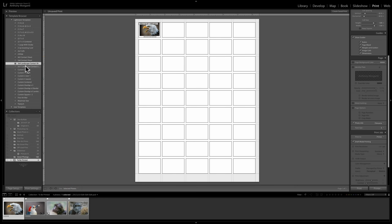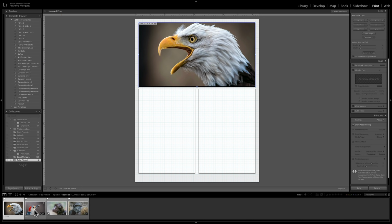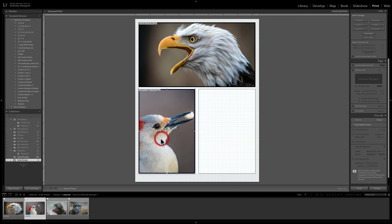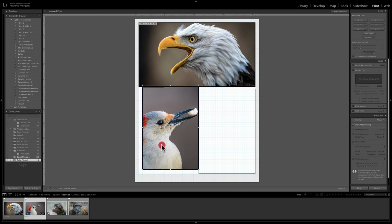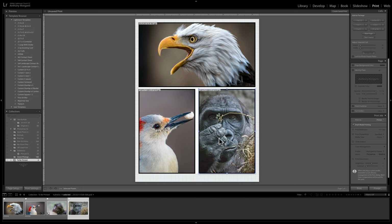So you could pick these different sizes of layouts here for your image. When you have ones you like, you could just then drag in the images you want. You could move these around on the cell to make it better print on your paper. Whatever you need, you could do just as simple as that.